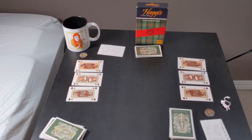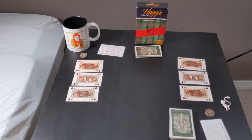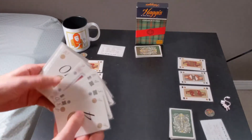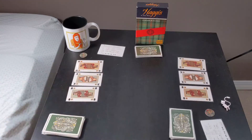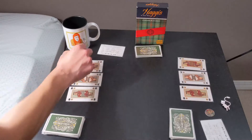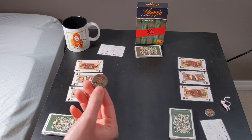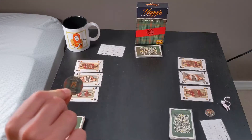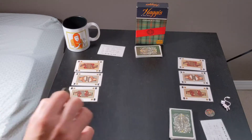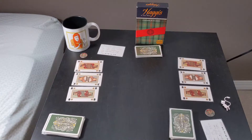Play starts with the person left of the dealer. Let's say it's Hot Dog Cup. They'll look at their cards and determine whether they think they can shed out first. In Haggis, you make one of three bets: you can make a big bet, which means you're pretty confident you're going to shed out; a little bet, which is half the points at 15, but you're kind of confident you can get out; or a no bet. Let's say Hot Dog Cup did a no bet.